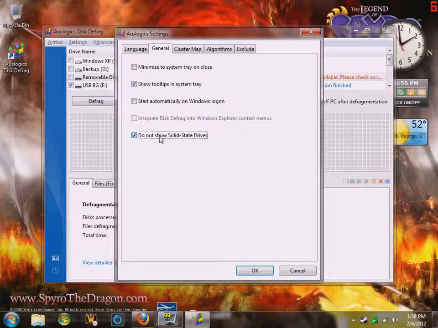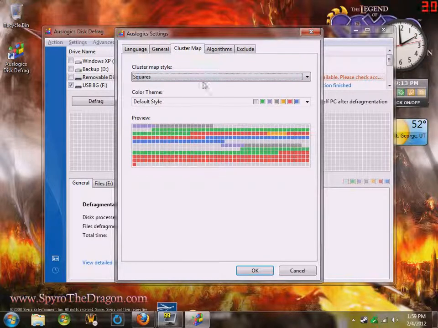I don't know why that's not checked. You can minimize to system tray. Start automatically when Windows logs on.